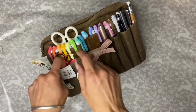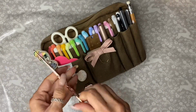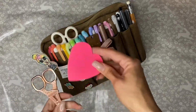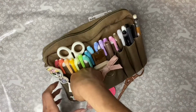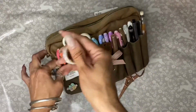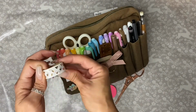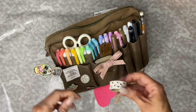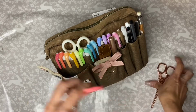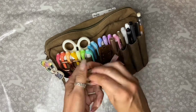So in the front pocket, I'm a big fan of rose gold, so I've got some rose gold scissors and some post-it notes. What else is in the front here? Oh, and my favourite washi, which is white with rose gold foil hearts. I use that one quite a lot, so that's in the front pocket.